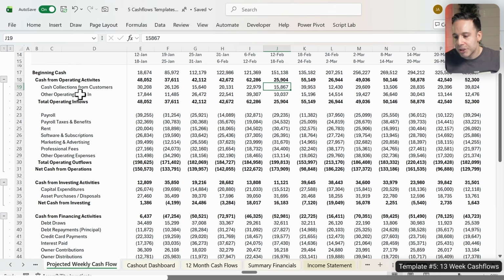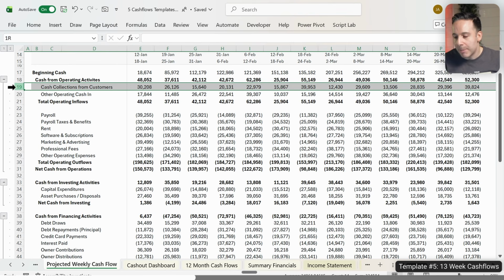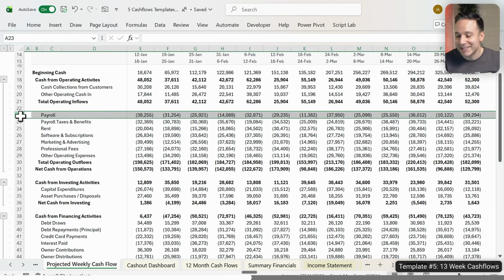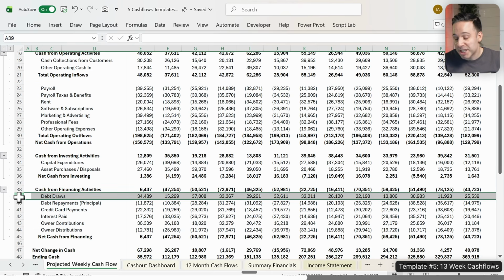Here, I'm actually identifying how much I'm projecting to collect in cash from customers, how much I'm expected to pay for payroll and all of these other items, how much am I expected to draw down for debt, how much am I expected to repay that debt. You can't really get this level of granularity using the indirect method. But with a few reconciliations to your bank statement, you can not only project out information in this format, you could also actualize the information in this format.